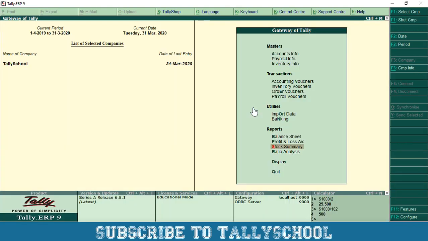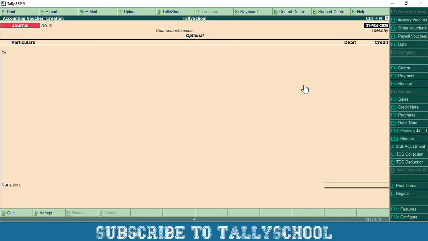Let's go back to the gateway of Tally and go to accounting vouchers, press enter, then go to the journal voucher. If you are not in the journal voucher, press F7, which is the shortcut for journal voucher, or you can simply click on journal, which is available on the right hand side of Tally, the green bar where all the options are.